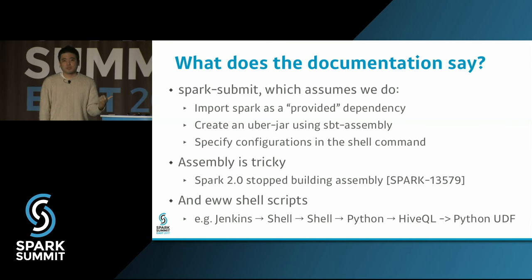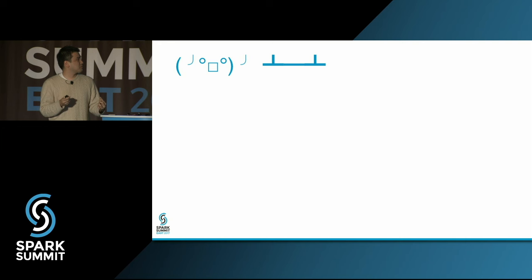And the sole notion of shell scripts is awful, especially as a previous game server engineer who mainly developed in C++ and Java. When I joined Kakao 3 years ago, they were using Hive exclusively, and their pipeline was Jenkins calling a master shell script, and that script calls a task-specific shell script, and then that script calls a Python script to convert the template HiveQL to a specific HiveQL, and that HiveQL runs another Python script for UDF. This cascade of unverified programming languages makes you just want to flip the table.